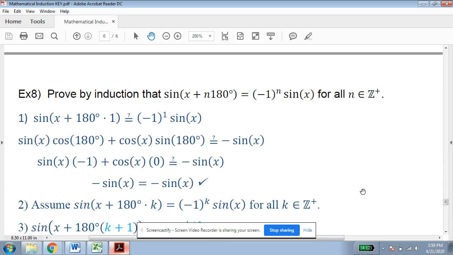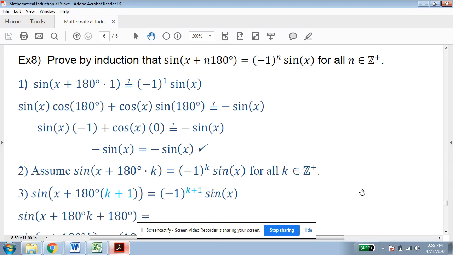Then for my step 3, here I'm going to change all of my k's to k plus 1s, and then hopefully I can simplify until I show that it definitely must be true. So my original k there is a k plus 1. My original k here is a k plus 1. Now I basically have a proof. Do you remember doing proofs long ago? I'm going to pick one of the sides and change it until it looks like the other side. My right side looks a lot simpler, so I'm going to take my left side, the more complicated side, and change it until it looks like the right-hand side.